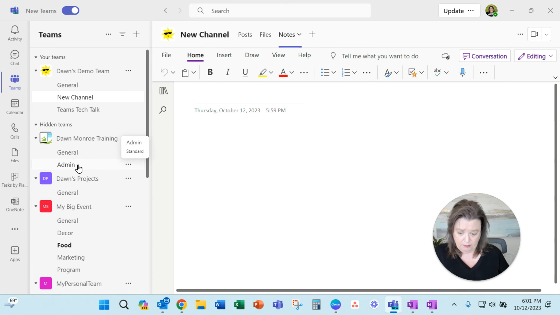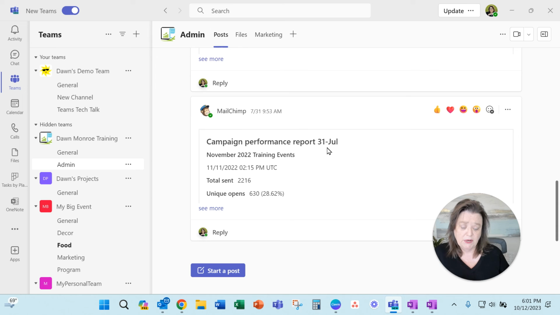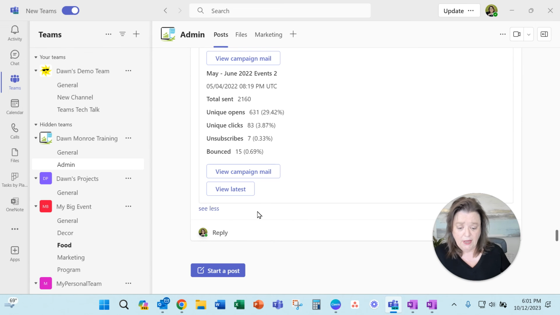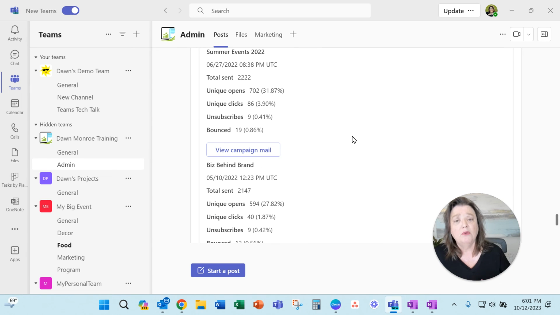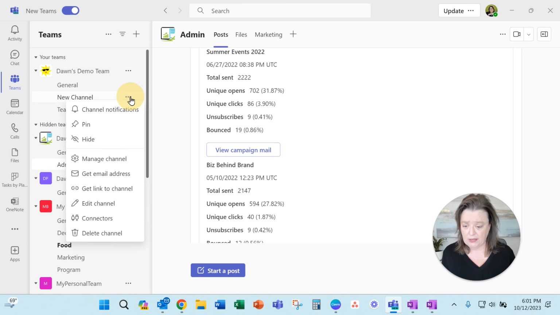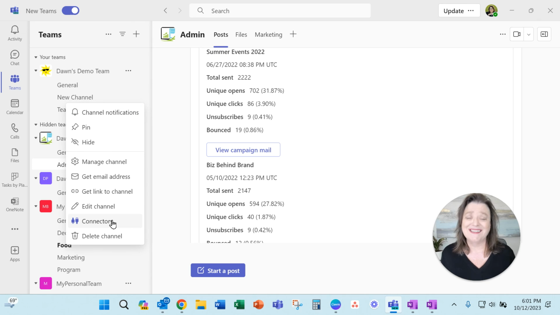Let me click on this one. I brought one. So this one has some Mailchimp reports. And what you could do is actually get in and see, was a campaign sent? What dates was it sent? How many opens? How many clicks? You can get these kind of reports. So isn't this handy for maybe your management team to be able to get this information without logging into the individual accounts? So explore those connectors. Again, what I did was went to the ellipsis, and that was connectors.